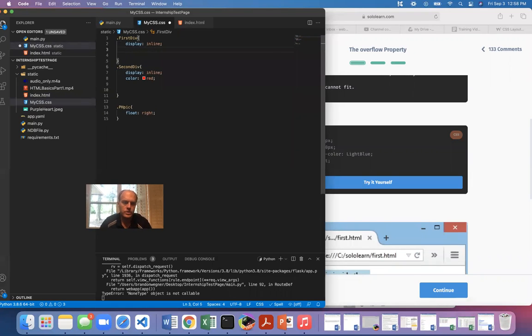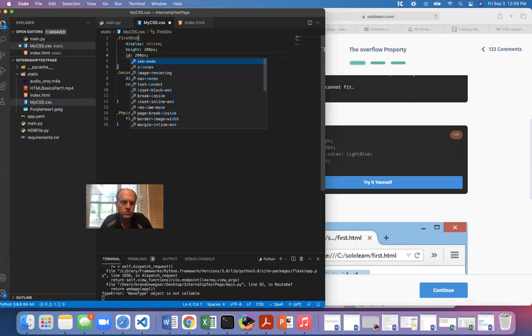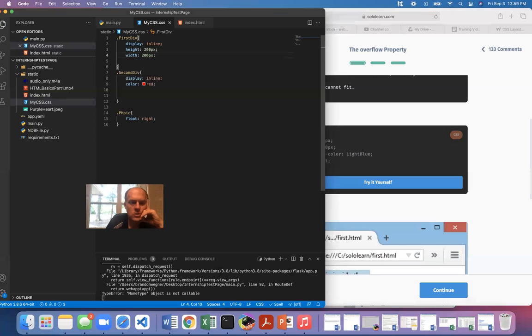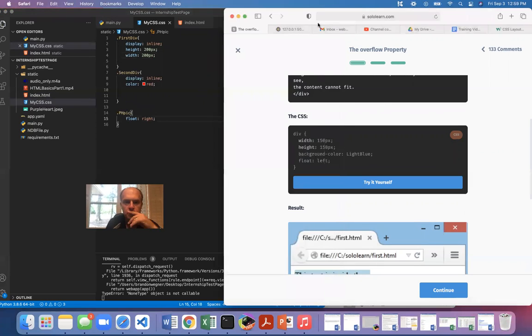So if we gave this first div a height of 200 pixels, width 200 pixels, and we had it float to the left.